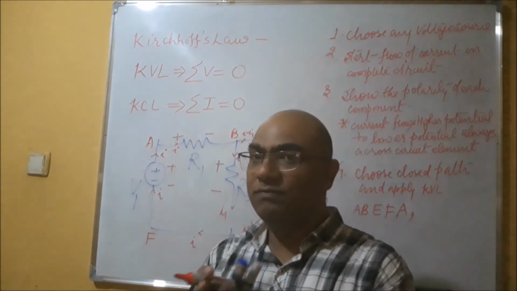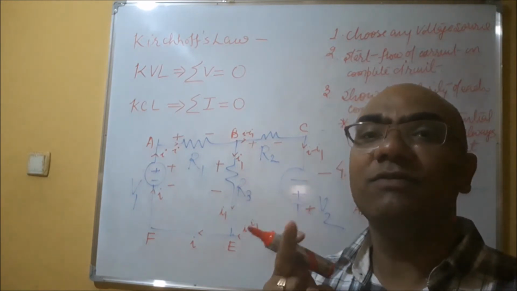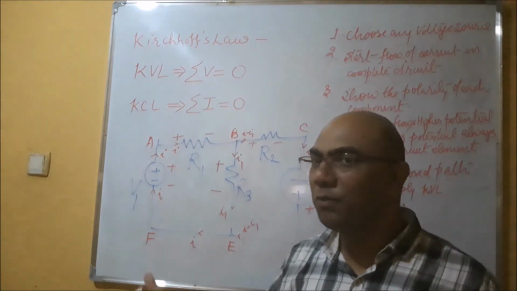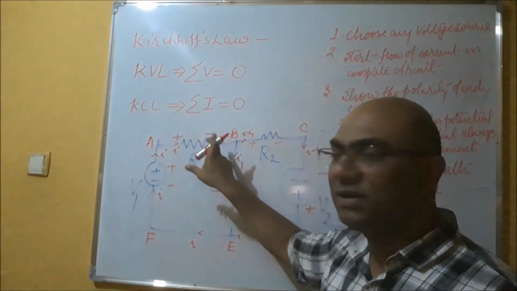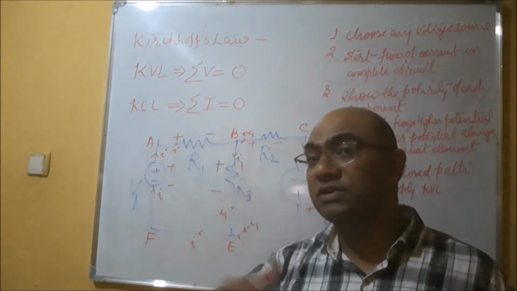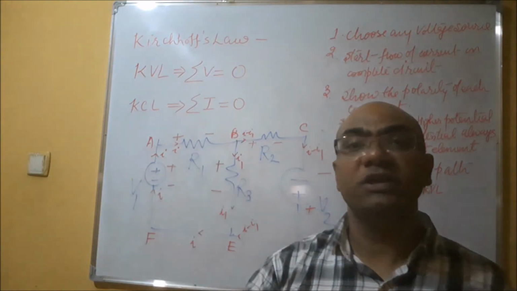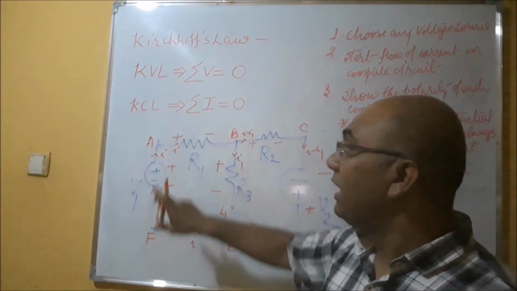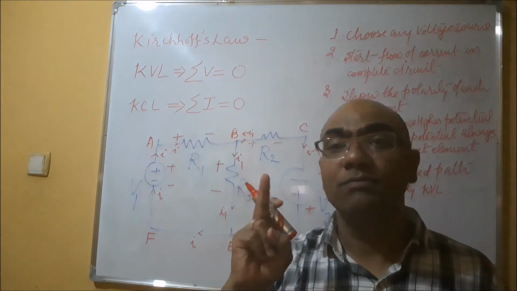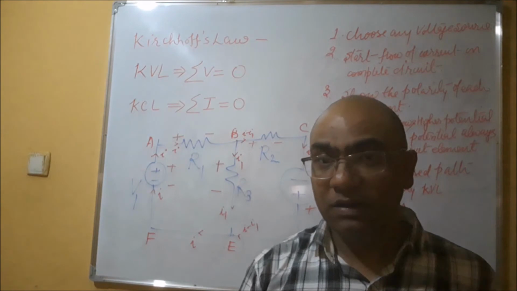Now when we put this in the equation, we have to keep in mind that we will write the algebraic sum. This is again your assumption. If you are taking plus for moving from plus to minus, then always take plus for moving from plus to minus. Otherwise, you can take the opposite. So what I am saying is, if I move from positive to negative, then I will take positive. If I move from negative to positive, I will take negative.